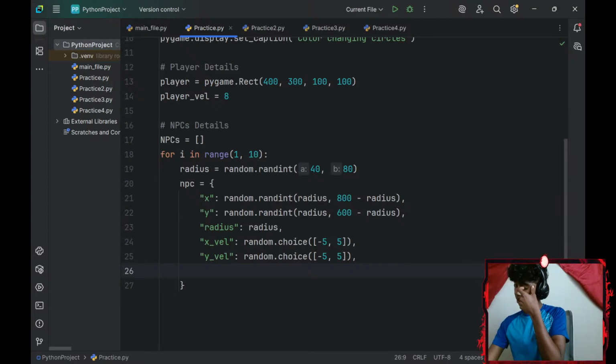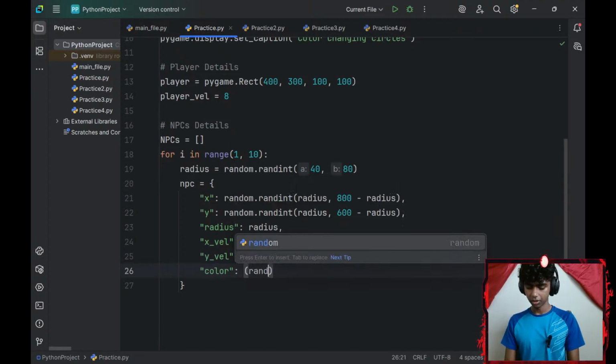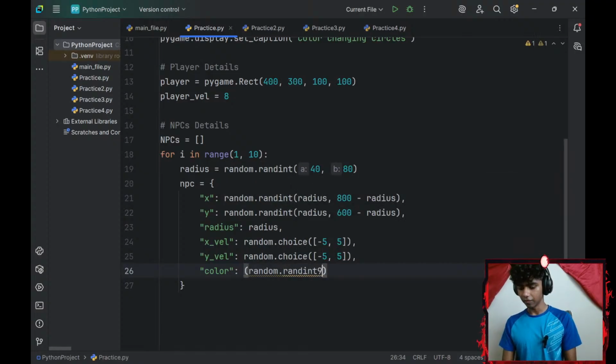Alright, and then let's see, I have my x-axis, y-axis, color. Let me add color. So my color is going to be a tuple, random.randint, a variation of color from between 0 and 255, 0 being the lightest variation, and 255 being the darkest variation.